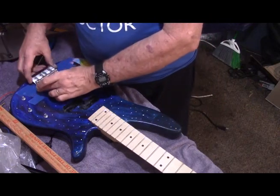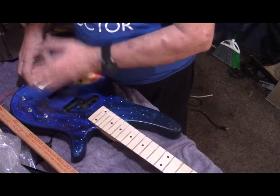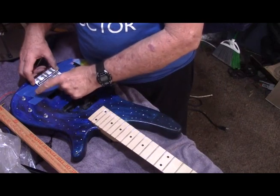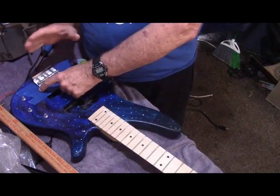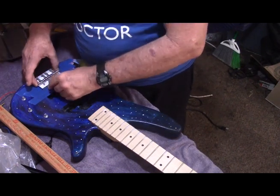That line tells me where to put them this way, and then these lines are for centering it this way. So the strings are perfectly positioned over this fretboard, and the saddles are at the proper length to keep things in tune. So this is where we're going to be.